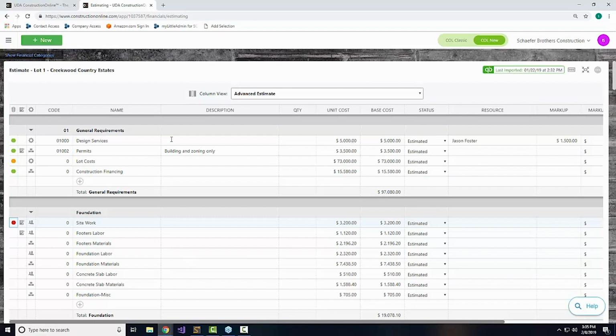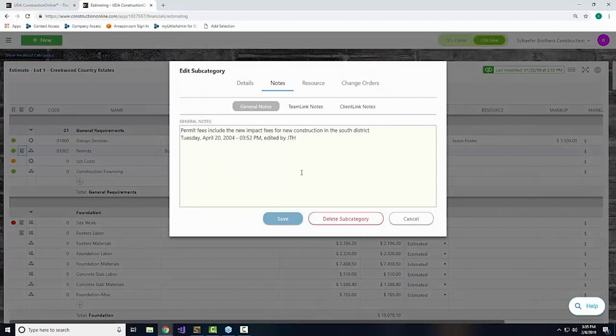But if you've got a lot of information that we're going to be carrying through, we also include another section over on the far left side for notes. Now this is where we can start to get, well, if you guys are like me, maybe a little too wordy, but if you have a larger description that you'd like to include for any of these sections, you can come in and add that information here in the notes section.